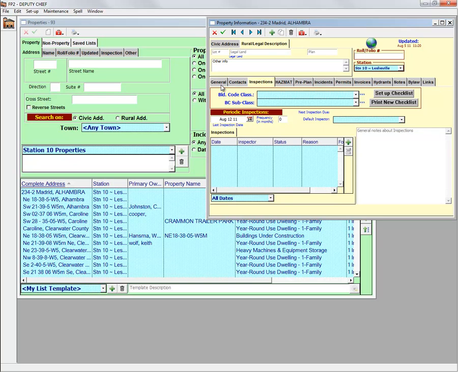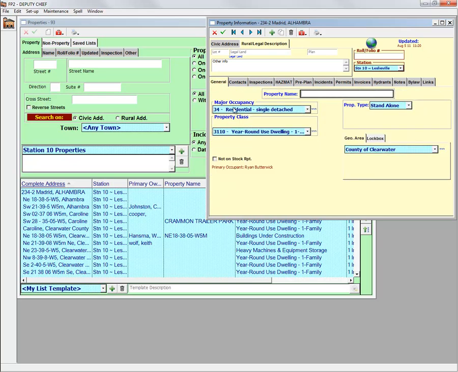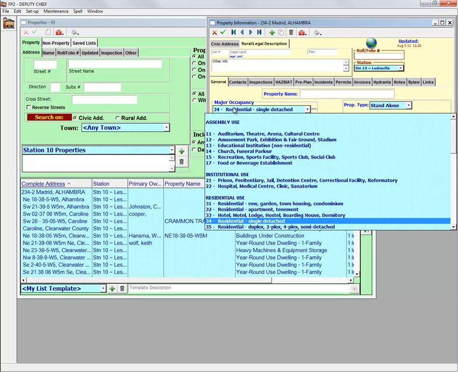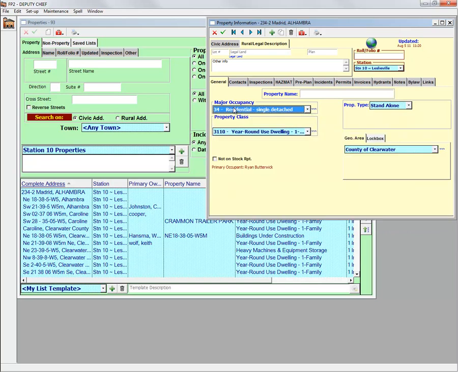List fields. Blue list fields are pre-populated. This ensures that the data is entered consistently in all places in the program. There are several things to remember about list fields. The first thing to remember is that you can select the list and then start typing. FP2 will automatically go to the first match that it can find in the list. You can even hit the backspace key and start over.